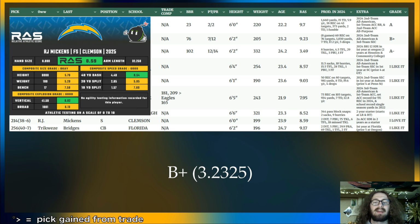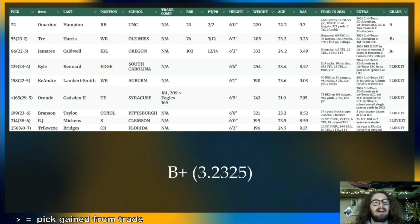Someone who I think can come in and eventually win a safety job, has the size and the athleticism to be able to do it, has a lot to do to get to that spot, but like I said, this was great value for him. I wouldn't be surprised if he wins that third safety job, either at the backup strong or the backup free for them, and is an eventual starter for them down the line. Very good pick, in my opinion.